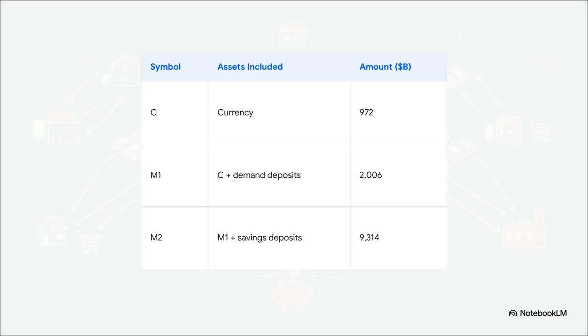And while a lot of baseline data focuses heavily on M1 and M2, it's really interesting to note that central banking systems around the world often cast a much wider net. Take India's Reserve Bank, for example. They use extended measures like M3 and M4 to capture things like long-term time deposits and post office savings. This gives us a much wider, honestly a more comprehensive picture of total liquidity across an entire national economy.